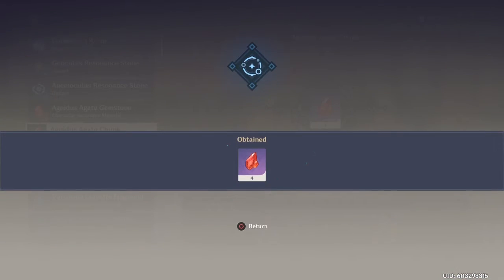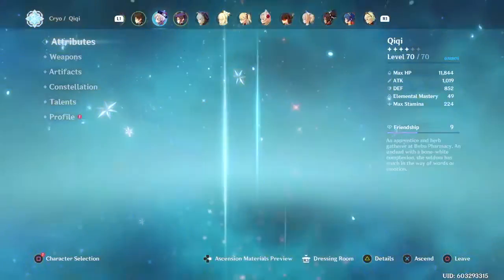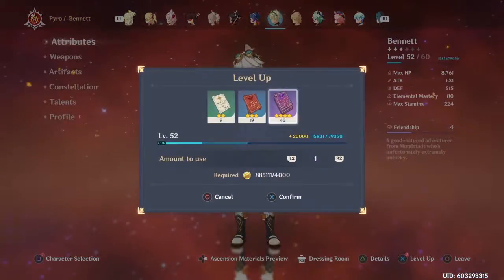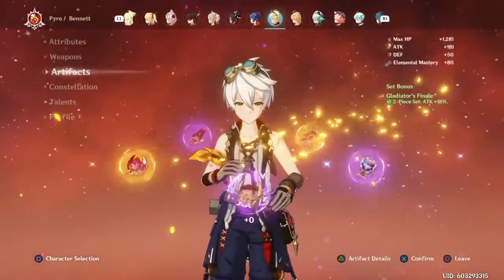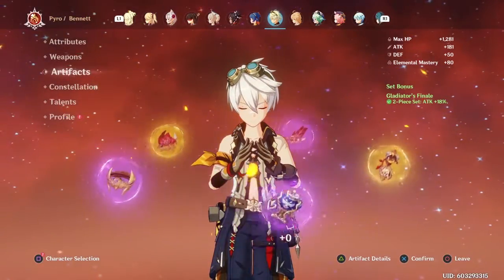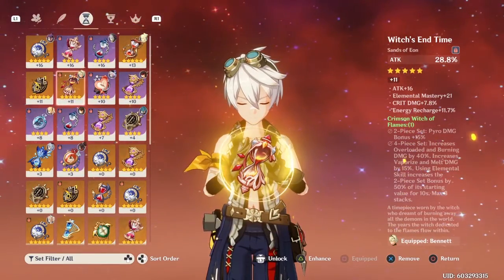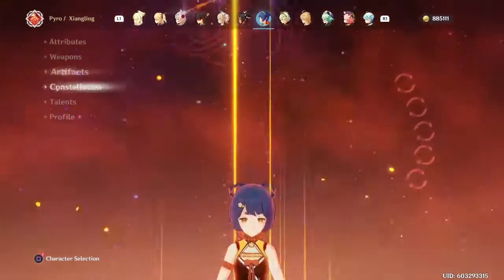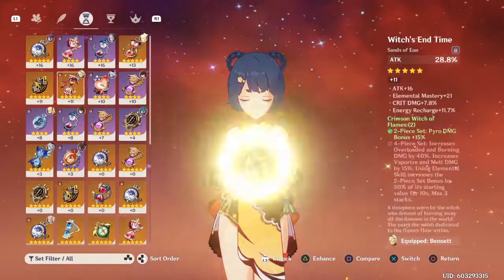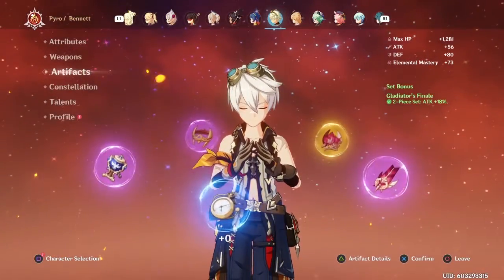So I'm also thinking of building Bennett. Like, legitimately building Bennett, okay? I have Bennett, but I haven't built him. Let's be real. He's 52. He has Constellation 1. He's the best supporter in the game right now. I need a Noblesse set for him. This Witch of Flame thing, I can switch it up for Xianglin because I kind of need that artifact. Sorry, Benny. Benny boy.